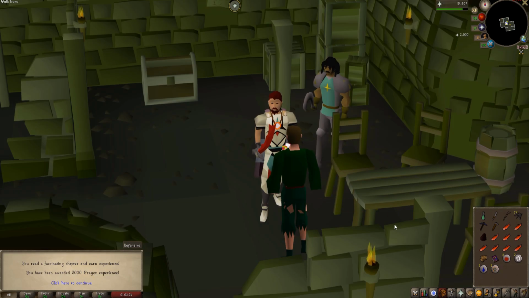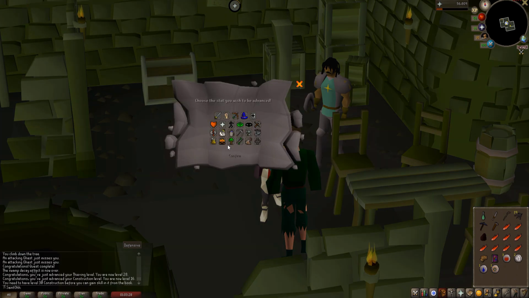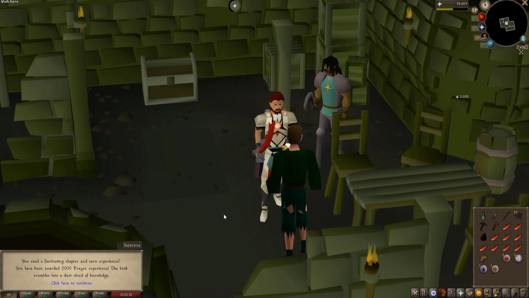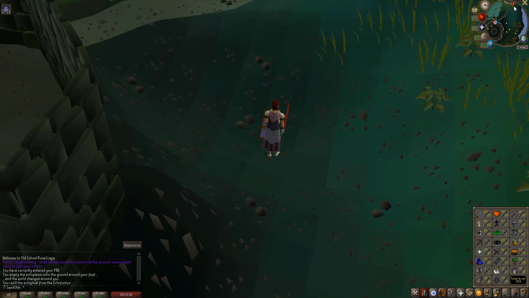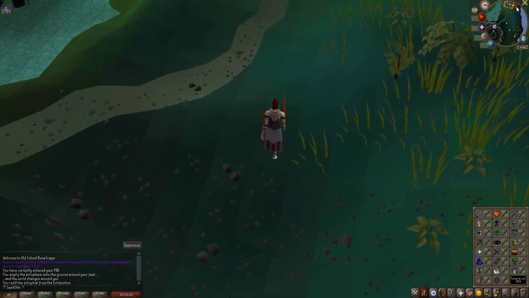Unfortunately, you have to be level 30 in the skill in order to use this Tome of XP on it, so I can't just throw it into Herblore or Runecrafting, so I really didn't have any other option. I just decided to put it into Prayer, and it actually ended up getting us a free Prayer level, so hey.